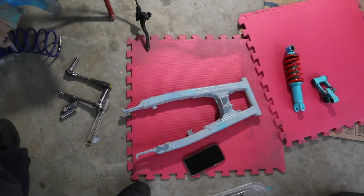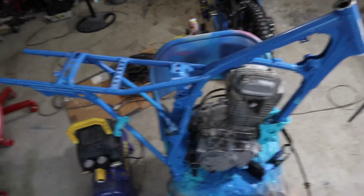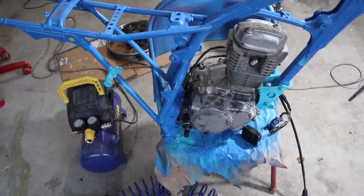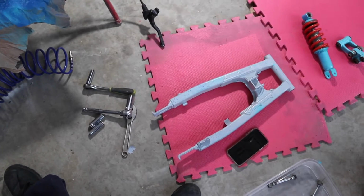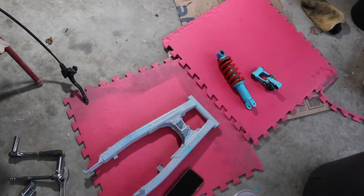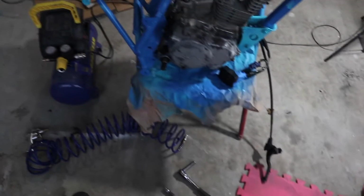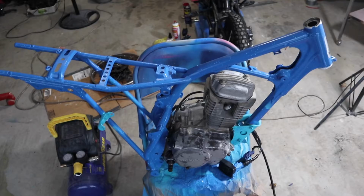Hopefully I ain't missing any parts. I could've done better organizing all the parts and screws, but it is what it is, huh? Gonna get it back together. Lego.